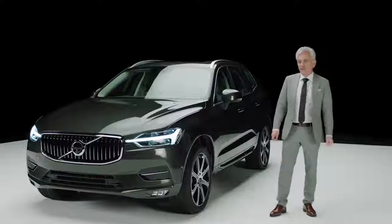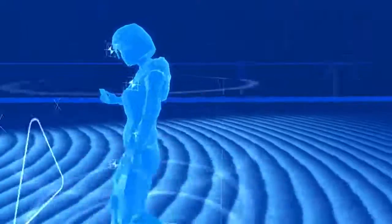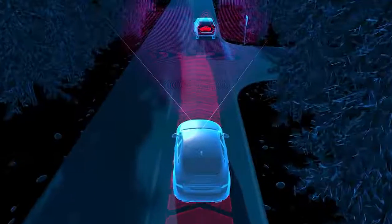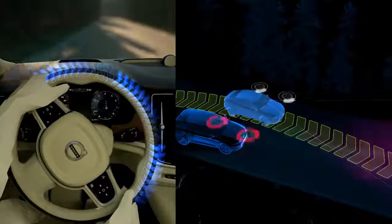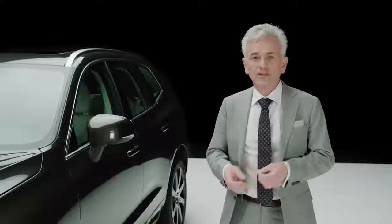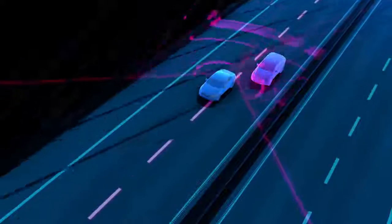The new generation of city safety is further developed. The collision avoidance speed from car to car has increased to 37 miles per hour. It can also help you detect and brake for pedestrians, cyclists and large animals. If you have to perform a sudden evasive maneuver to avoid running into another vehicle, the system will support you with brakes and steering. If you are drifting out of your lane towards an oncoming car, the car will assist you to steer back in lane. The same goes for blind spot detection — if you change lane with a car in the blind spot and imminent risk of collision, the car will assist you to steer back.